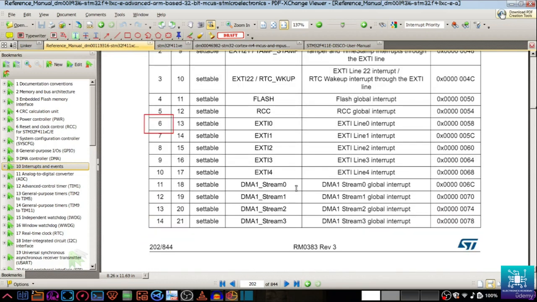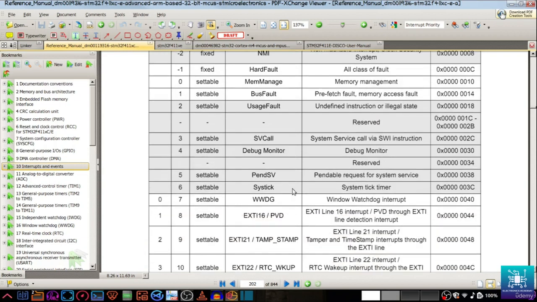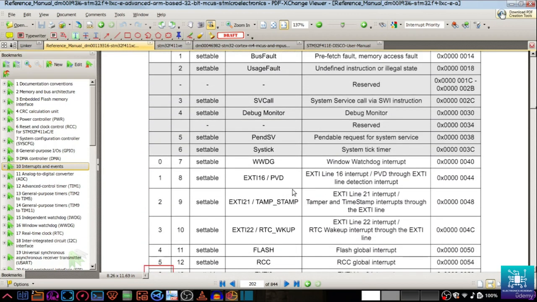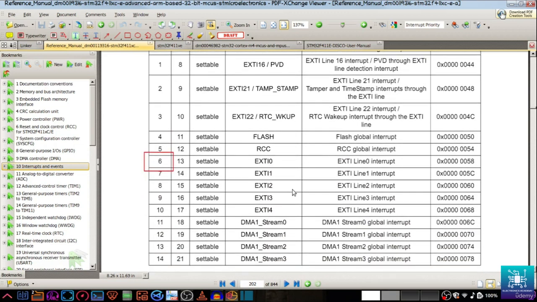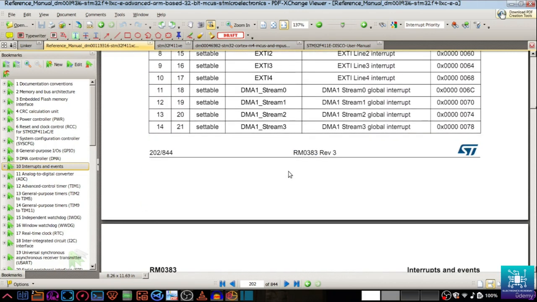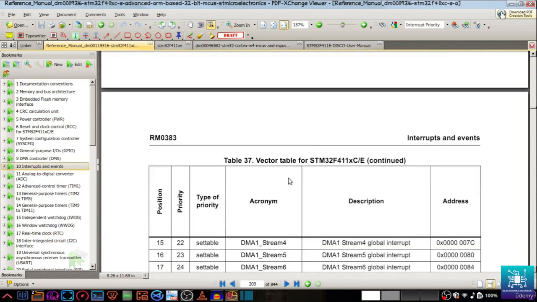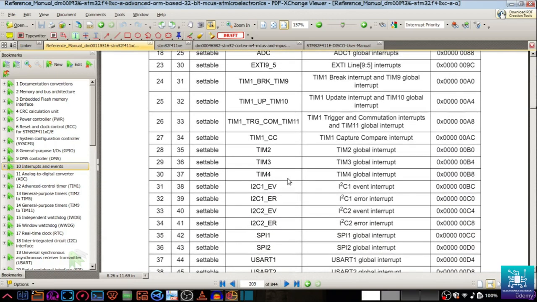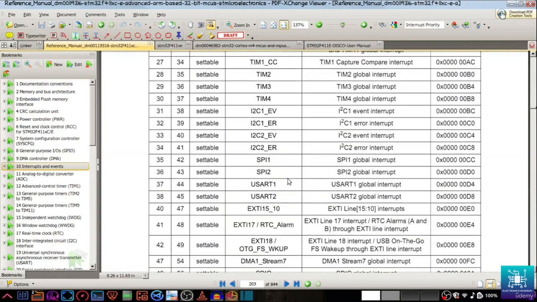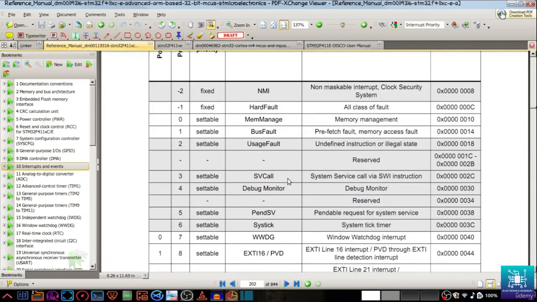So if you want to see the actual set of interrupts that are supported, then you have to come here. Okay. So for example, for the STM32F407 discovery board, if you come to the reference manual for that particular board and go into the interrupts and events chapter for that particular SoC, then you will see that the number of interrupts supported will again be different, but this one is going to be the same.